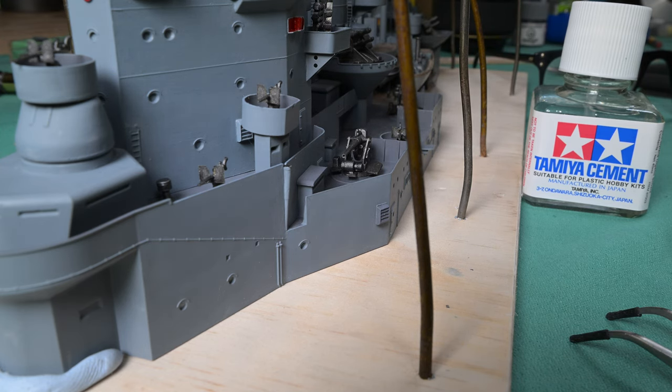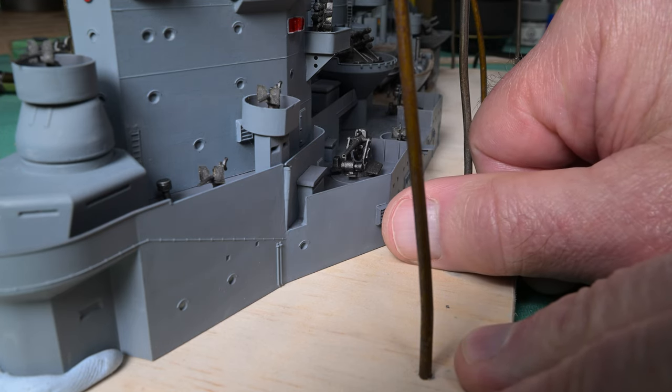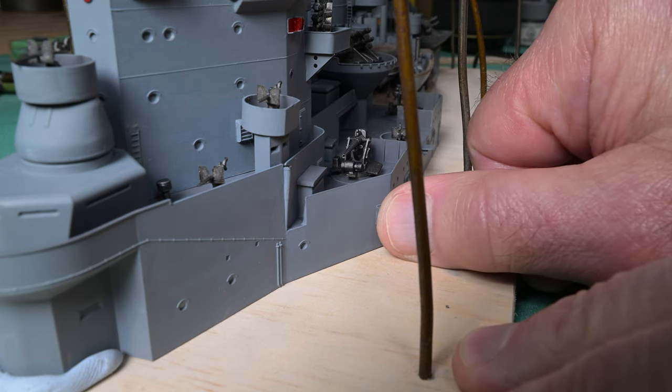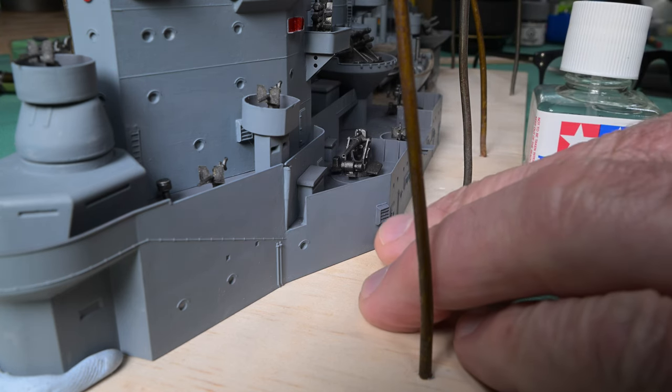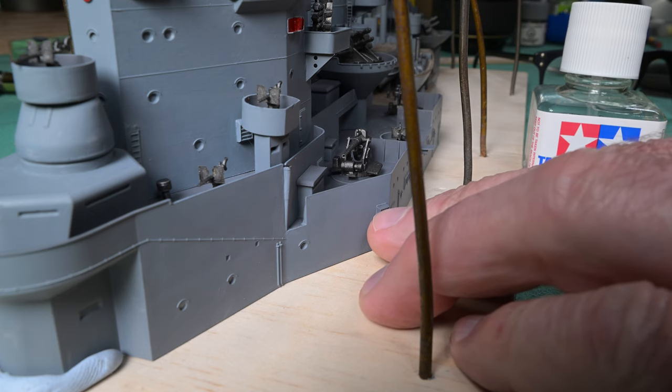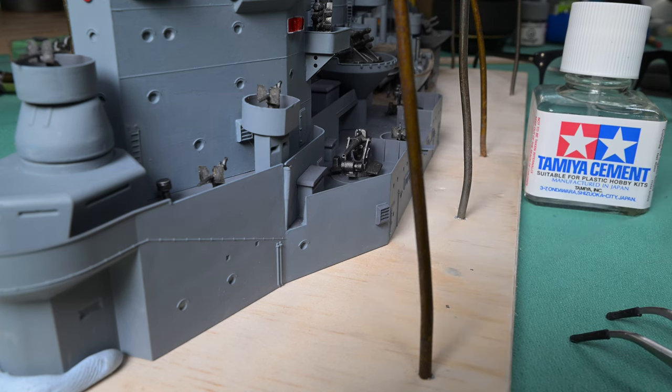almost looks right. Sorry about my big ugly thumb here. It almost looks like it's got to go up just a smidge, like a fraction of a millimeter. That looks pretty straight. Yeah, I think that's going to be okay.